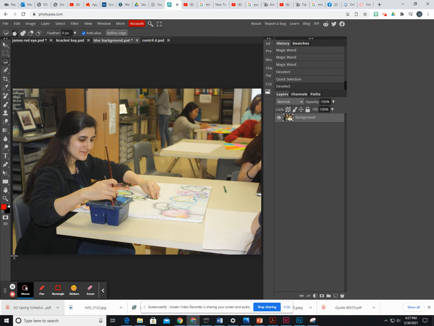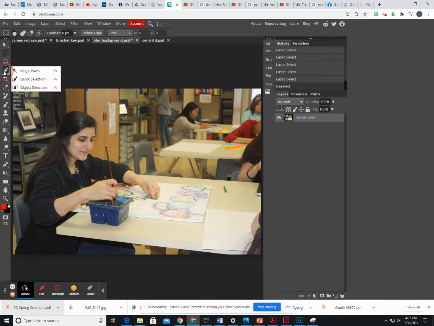Let's try magnetic first. I want to click around this girl. Oh, it was there for a second and then it went away. Oh, there's some of it. Magnetic lasso tool works okay. I'm just going around her. I'm going to include the table because I want to see what she's working on. I'm going to keep going around her. And then when I get back to the end, I should be able to double click. Yeah, no. See, Photo P is terrible. I'm going to click Control D and get this to go away.